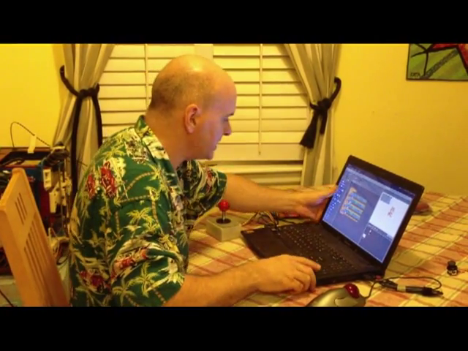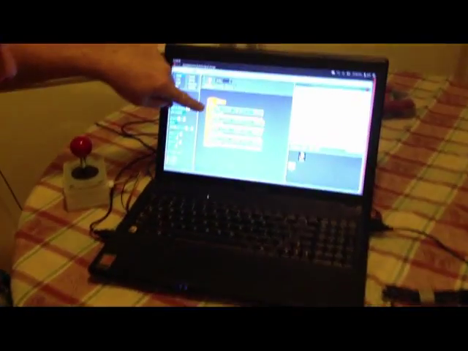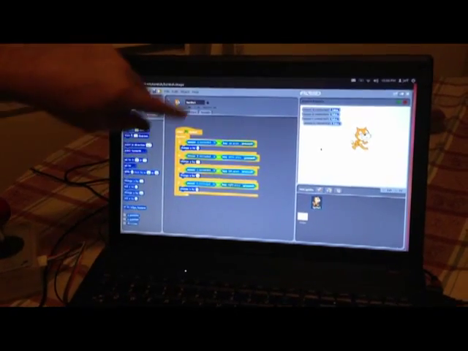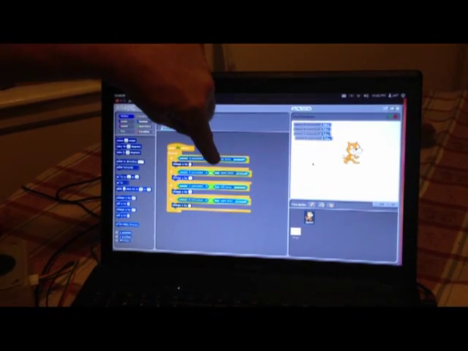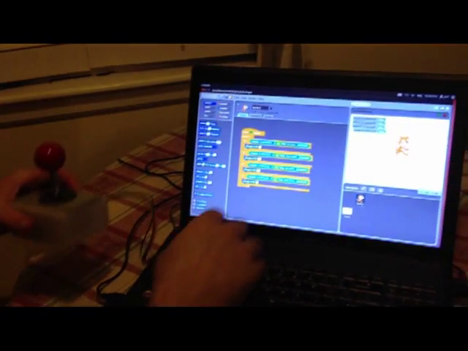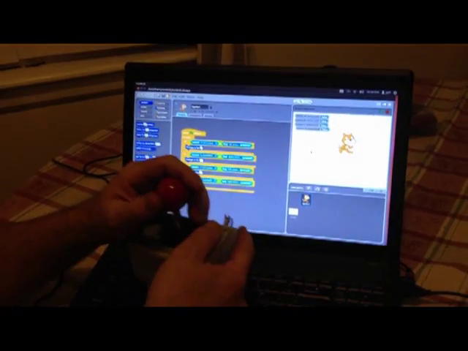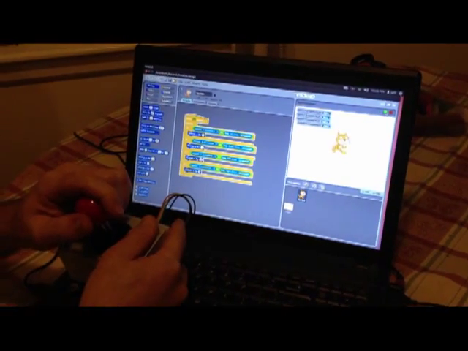And then in Scratch, this is a very simple program to show how it works. We have the forever loop, with sensor A connected, B connected, C and D, and then of course I'm using the OR operator for key up arrow, down arrow, left arrow, and right arrow, so it will use either the arrows if you don't have a joystick, or the joystick. Each one of these will change the Y and X by some amount. So when you run this program, let me start it up, you can just control Scratchy, or whatever sprite you're using, with a joystick.